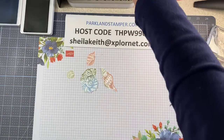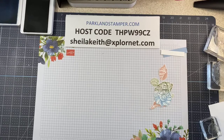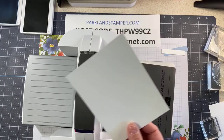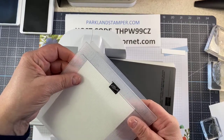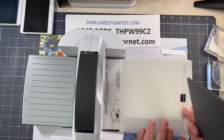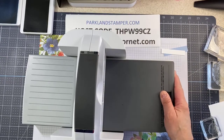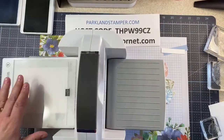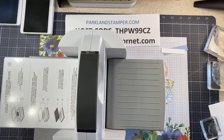So there are our shells all cut out. Now we have a bit of embossing to do. The front piece of our card is embossed with the subtle embossing folder. I have my grain line going horizontal — it's a horizontal card so I'm going to put it in the folder this way. With this machine it's your base plate, your folder with the cardstock, and plate four because it's a 3D embossing folder.